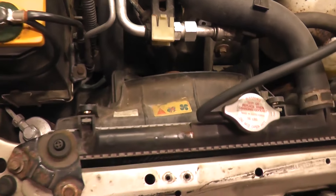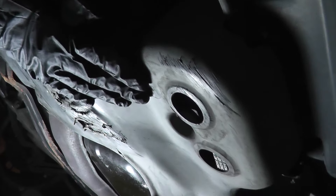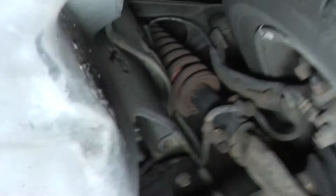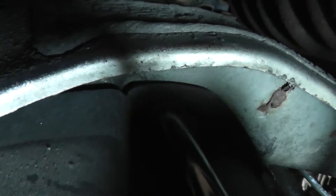And those two bolts you don't need to take out all the way — just loosen them and you can pull the fan right up and out through the front. This plastic piece is the lower splash shield. To get it off you have to remove a few fasteners and trim clips under the front bumper. There's one here, one in the center right here, and one down at the end. There are two more fasteners up by the driver's side tire.